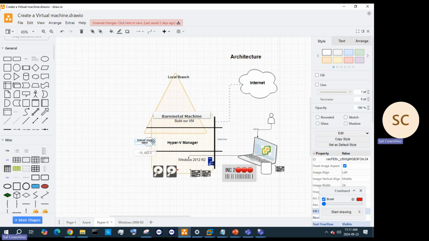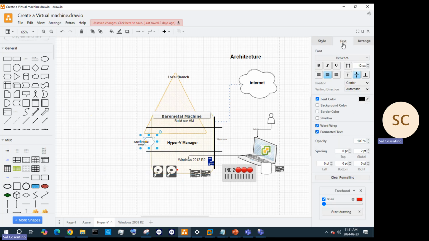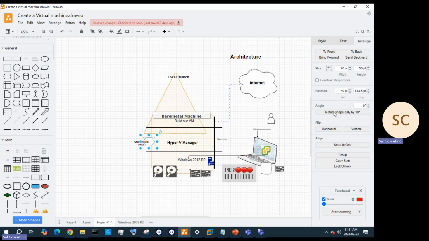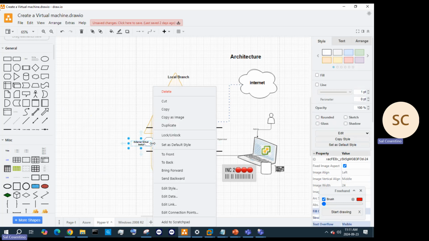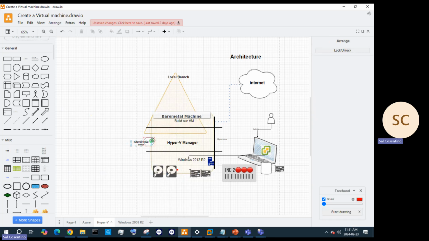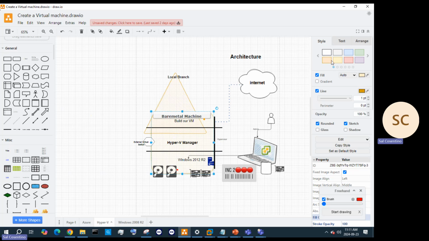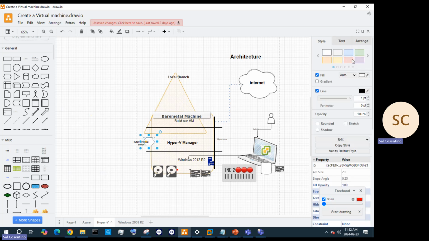This here is going to be our virtual switch. I'm going to lock this so I'll move it. I'm going to put some color here. Let's give this another color there. Oh, there you go.